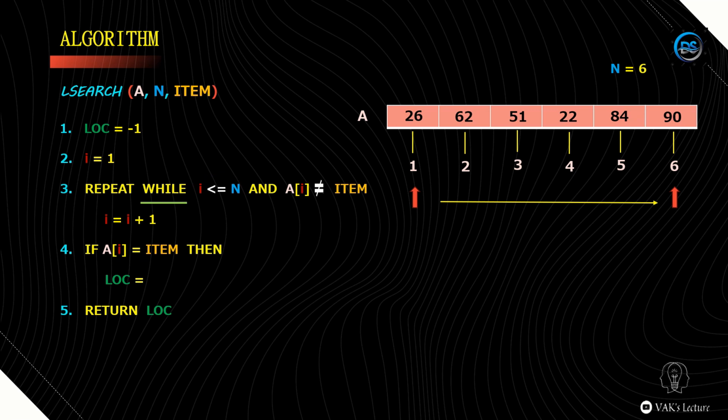And we have put the second condition by using the logical AND operator. It is used to verify whether A of I, or the element to which we have reached, is equivalent to our item or not. It will keep running until the search gets equal to the item. It will keep running until the end of the array. You must be knowing how AND logic works. It will check this condition first. If it appears to be true, then only it will check the next condition. Otherwise, if it is false, it will get out of the loop.